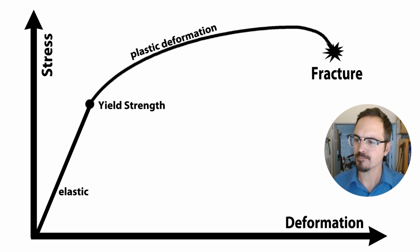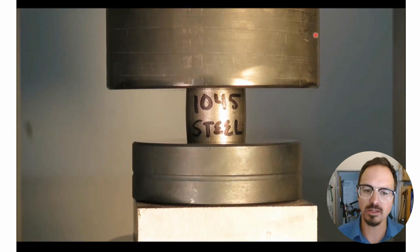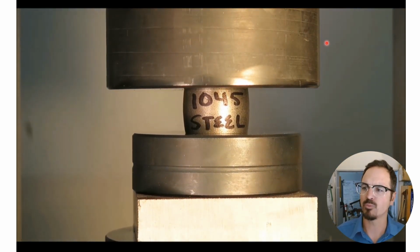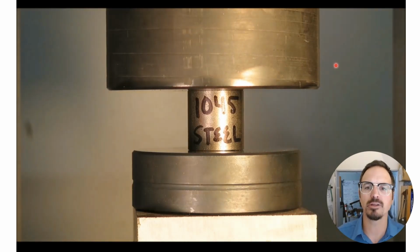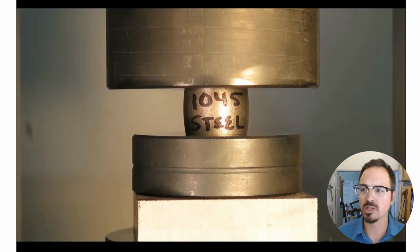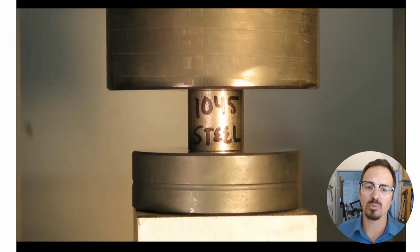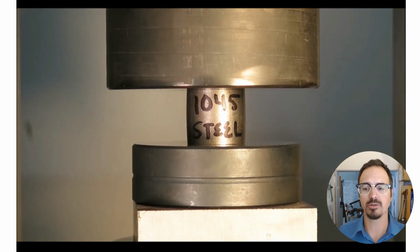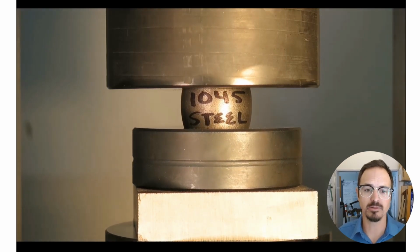Let's see a couple of examples here. This is a piece of mild steel. It's about 65 tons of pressure here, and it plastically deforms very, very easily. So all material properties are going to be a little bit different. When we're making our dies out of hardened tool steel, they don't plastically deform, and that's important for our finished piece of jewelry.